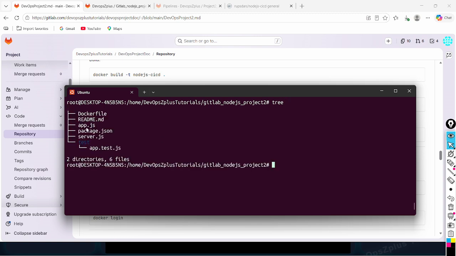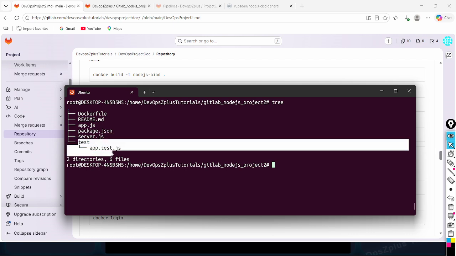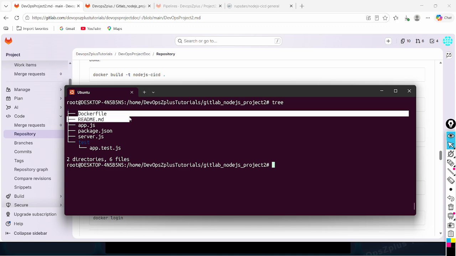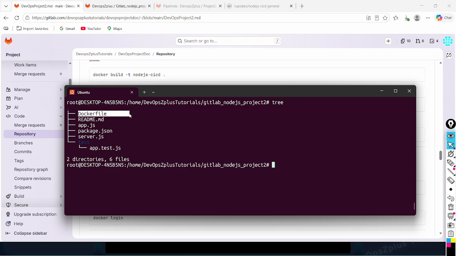I have these files. The developer has written app.js, backend.js, server.js. The tester has written the test file, the test cases, app.test.js, and this Dockerfile has been written by me. Me means the DevOps guy, or sometimes the developer also writes the Dockerfile. So what next?